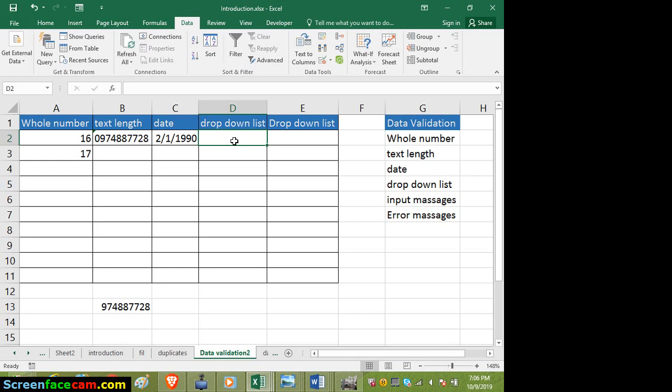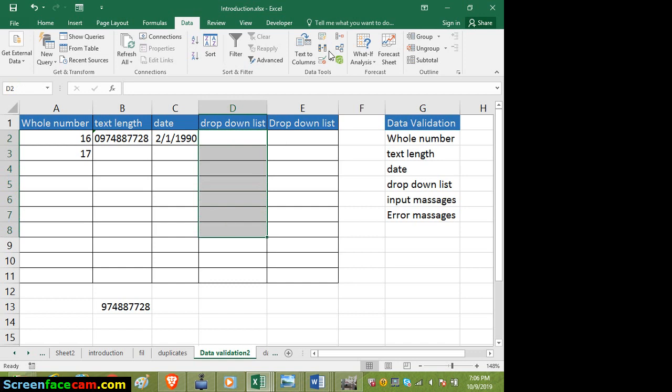But in data analysis, when you're analyzing data like that, you have a problem. M and male are two different things, so you might have a challenge normalizing the data. To avoid all the hecticness of normalizing data, you can just create a list for them, from which they can select the data.